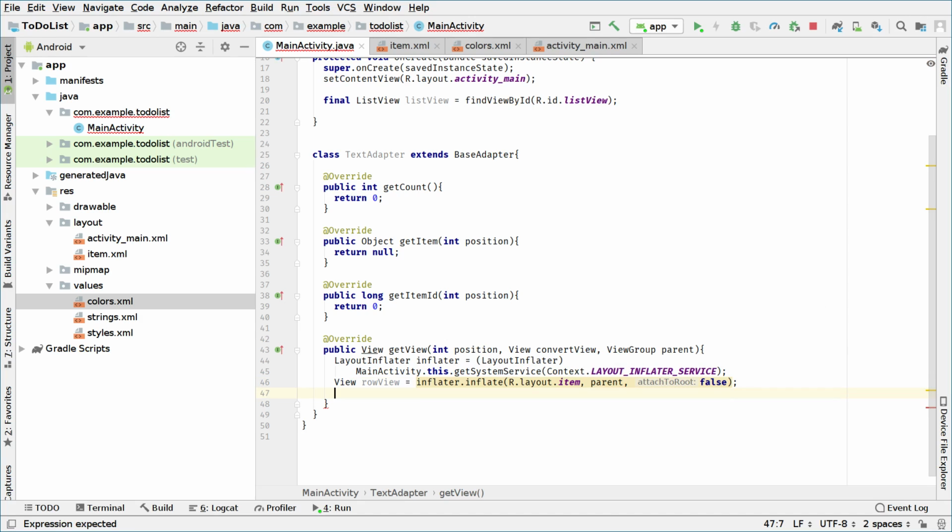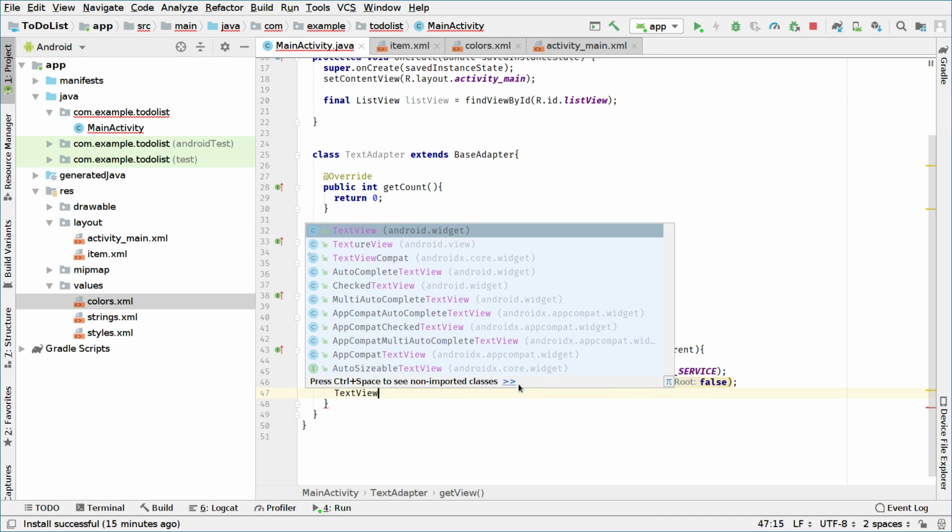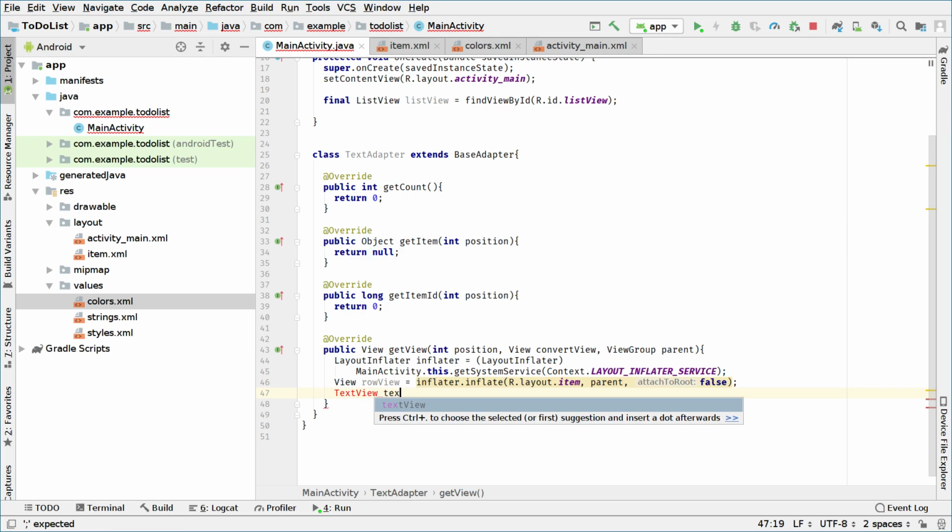Okay, so that's how we create our row view. Now we have to access the TextView we created previously. So we're gonna say TextView, and I'll call this just textView. And of course, again, don't forget to import the TextView class.